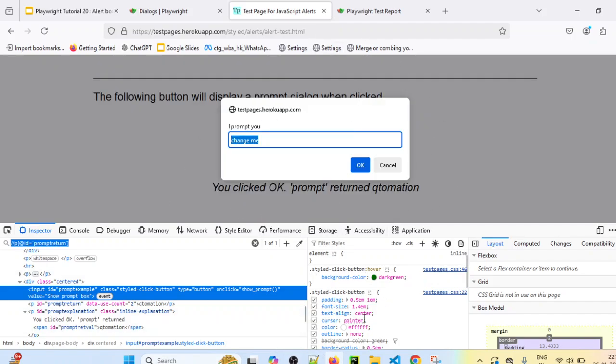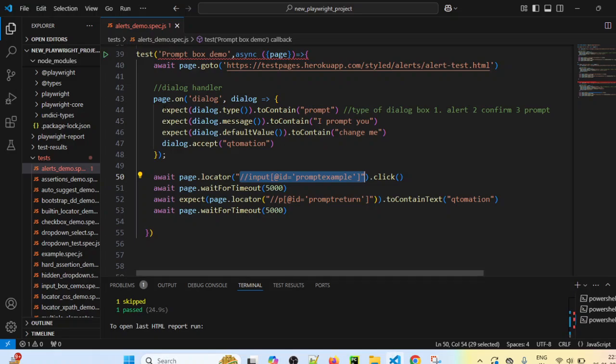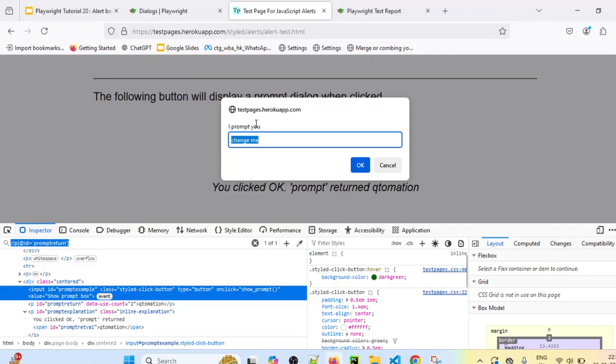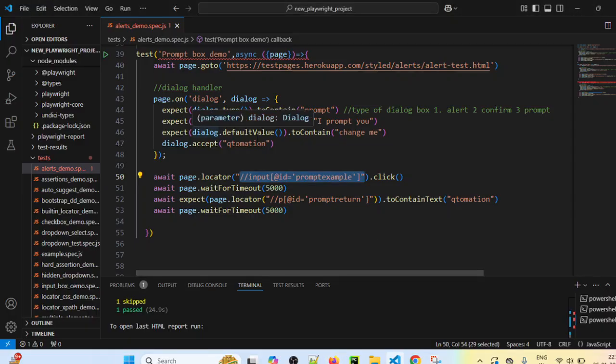And once this prompt box has appeared, what will the dialog handler do? By using the dialog handler, we can check that its type is prompt, its message is I prompt you, and its default value is change me. So this is the message which we are checking. This is the default value which we are checking. And then what will we do?